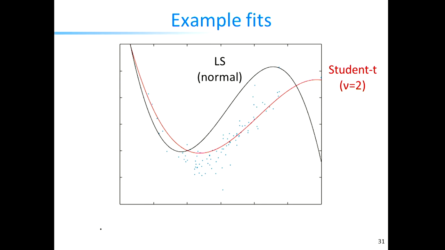So here's data that I generated with Student t, so heavy-tailed noise. There's the polynomial mean, and there's now heavy-tailed noise. And there are two fits here. The red fit, which is the maximum likelihood fit, I get with the Student t likelihood shown here. And then there's the black fit, which is just the least squares fit. The least squares fit is completely off. The reason for that is that there's a bunch of outliers that don't fit on this plot. This is not data that I adversarially constructed. It's just data where I sampled heavy-tailed noise. And there are not that many outliers, but a few, and they completely break this Gaussian likelihood assumption.